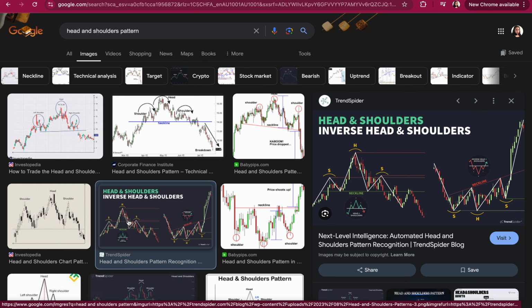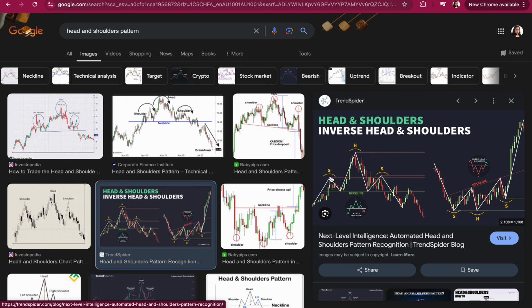Historically, when this appears, let's say this is a regular head and shoulder. Most head and shoulder patterns will have three peaks. One peak is taller than the other two, so those are the shoulders, and the tallest peak is the head. You can connect them at the neckline, which is here. If it's a regular head and shoulder, the neckline would be a support.